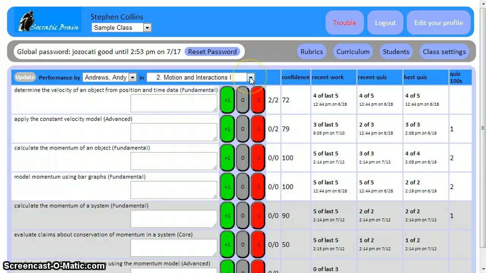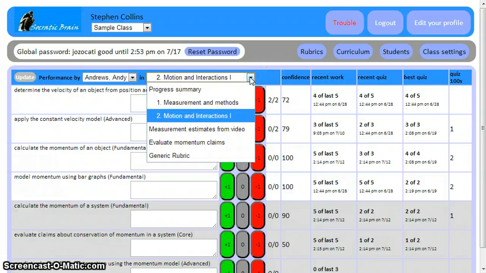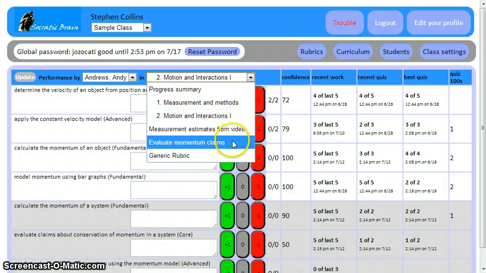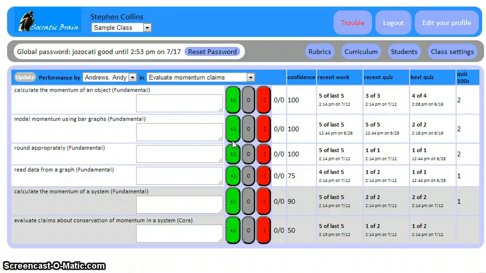Similarly, for that quiz that we saw earlier, because it's a core learning target, it would be evaluated by a rubric. I'd want to see the work, and if Andy had completed that on a piece of paper by himself, in class, and handed it in to me, then I would be able to assess his work most likely on several different learning targets based on his work.